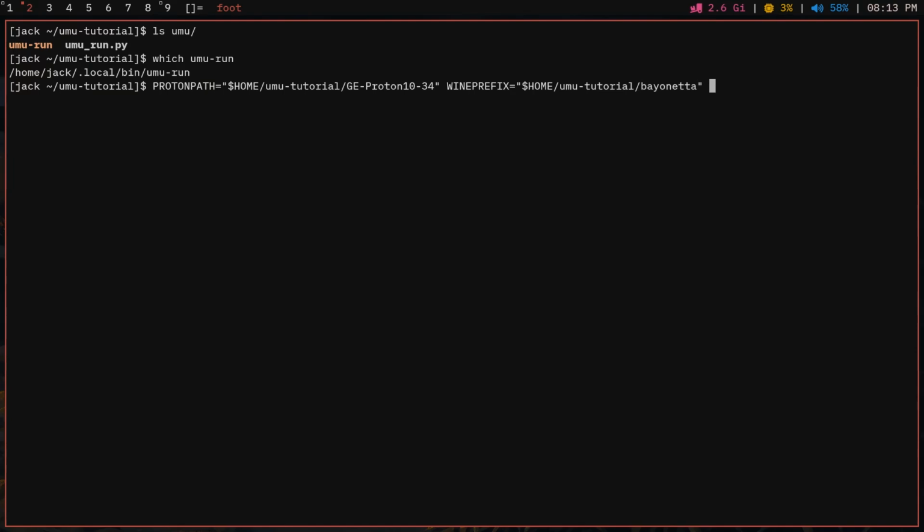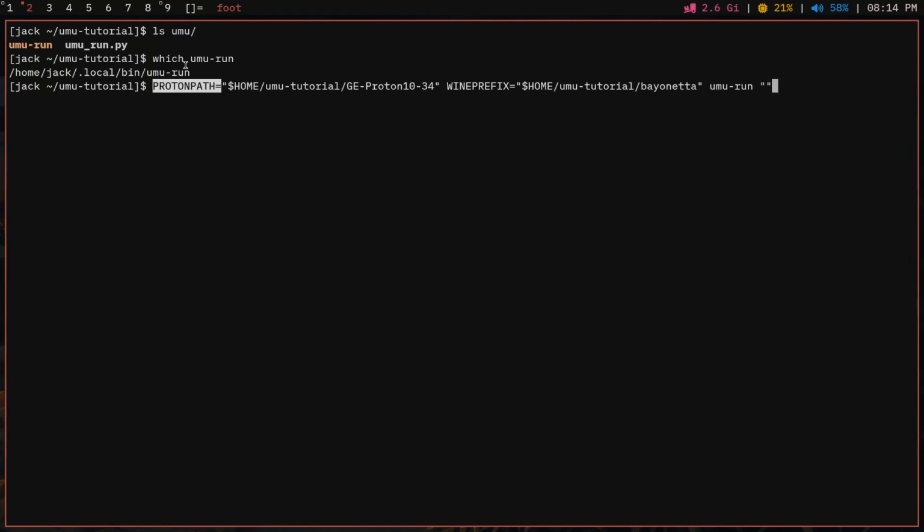Now, there are some other environment variables you can set, but since we are generating a wine prefix for now, I just run the umu-run binary command with an empty string as its argument, so that it generates my wine prefix using my Proton version.